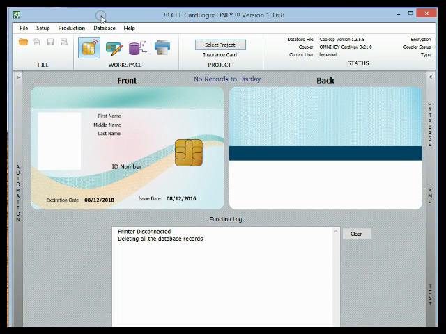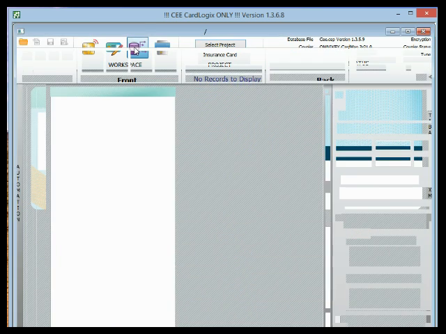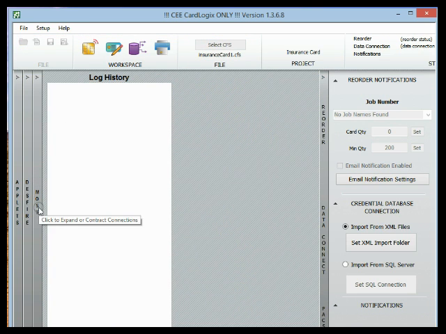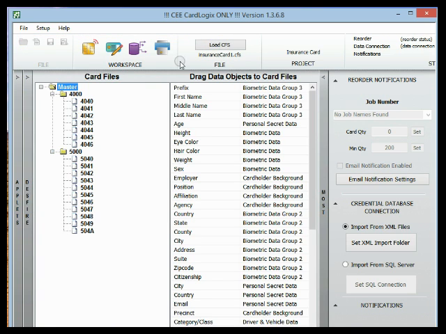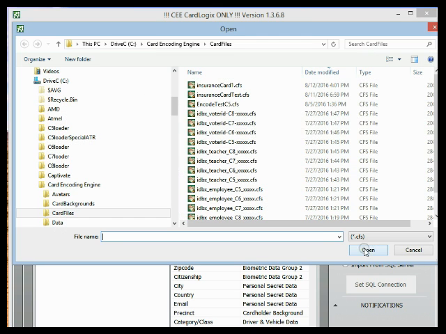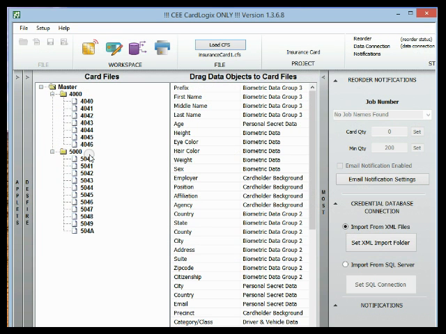Okay, back in card encoding engine, if we want to set up our connections of our data to our CFS, we go to the connections workspace, and because this is the M.O.S.T card, we'll open the M.O.S.T card panel and ignore that's already there. We'll go to load CFS and put our new CFS in there, and it'll show the CFS files on the left and the name of the data objects available on the right.